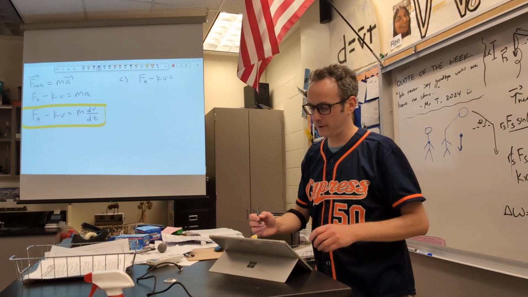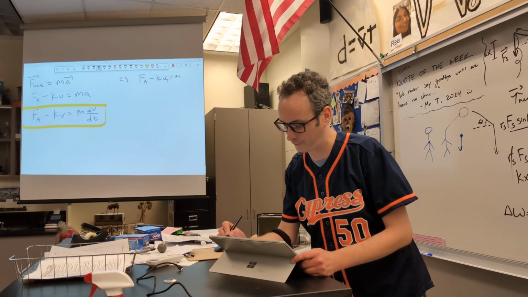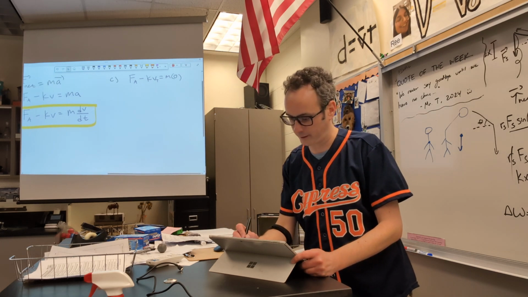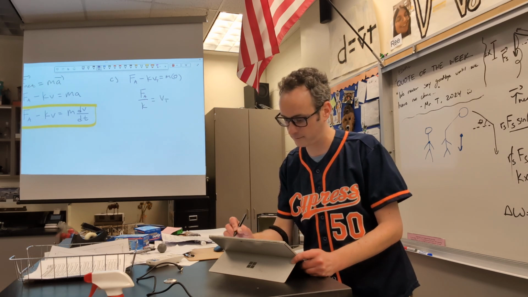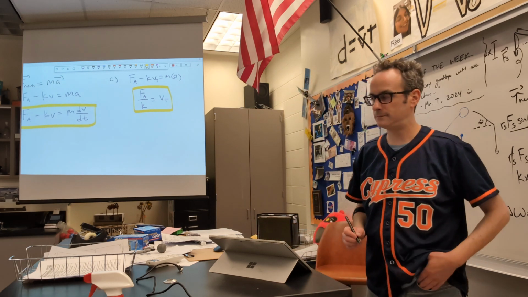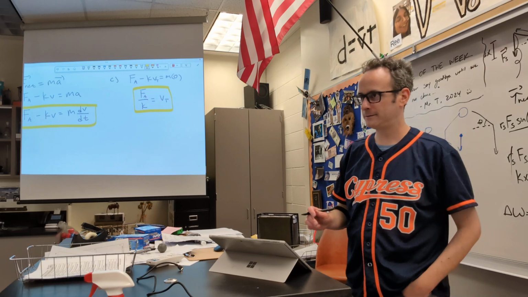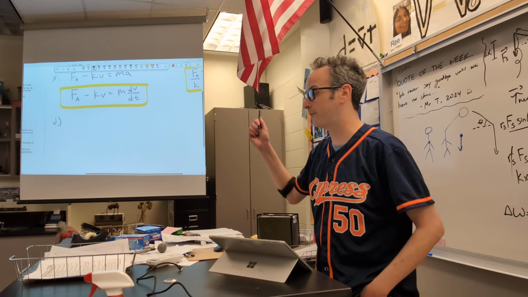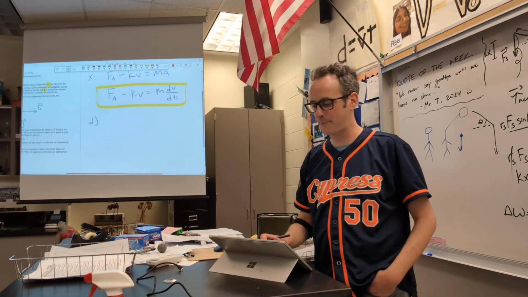Okay, so yes. So we're trying to find the terminal velocity, and the terminal velocity is when the acceleration is 0. So basically, then I can isolate for the terminal velocity. I get the terminal velocity is FA over K. You with me? Okay. Now we're getting to the differential equation part. Oh, and again, 1 point for that. So where are we at now? 4, 5, 6, 7. 7 points out of 15. Not bad.